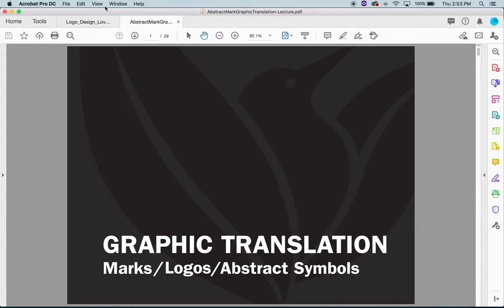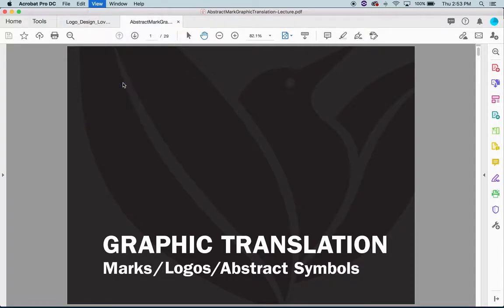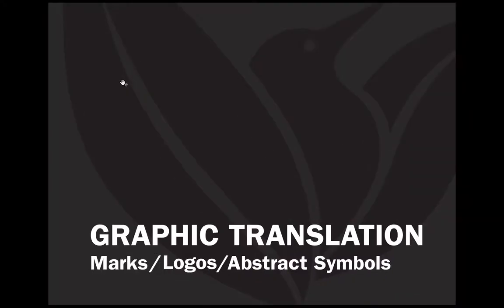Okay, everyone, as we get into project 3, we're going to talk about this concept of graphic translation, which is a process used to create logos. Oftentimes, not always, but oftentimes, depending on the type of logo it is. In project 3, you're going to be creating an abstract symbol or an abstract mark that will work as a logo to represent a company or organization of your choice based on some parameters that we're working with, okay?